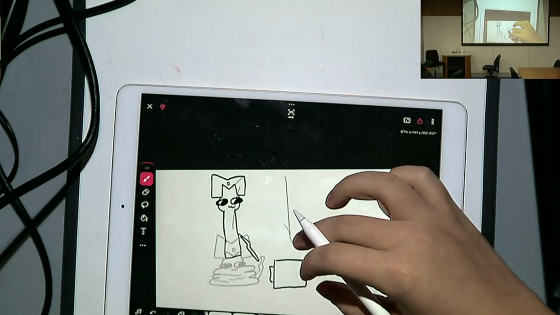Bam. Right? Toaster. Add another one. What's just the toaster? Oh, I put this in the wrong place. Hold on, let me erase that. Yeah, this one's just the toaster, sorry.